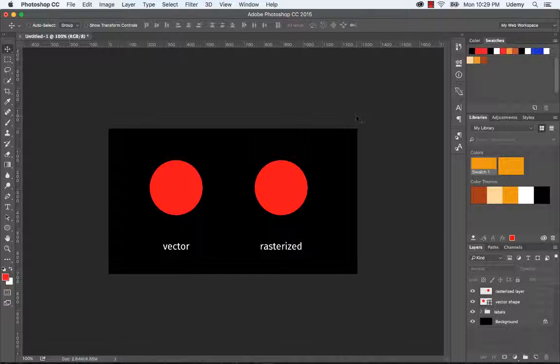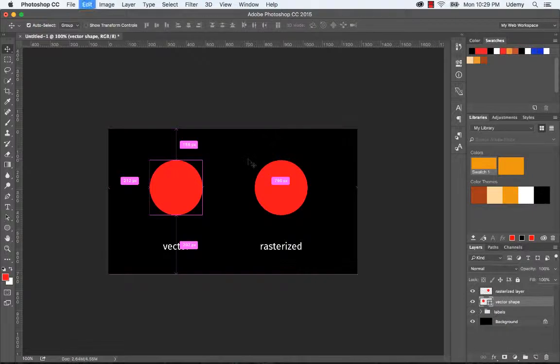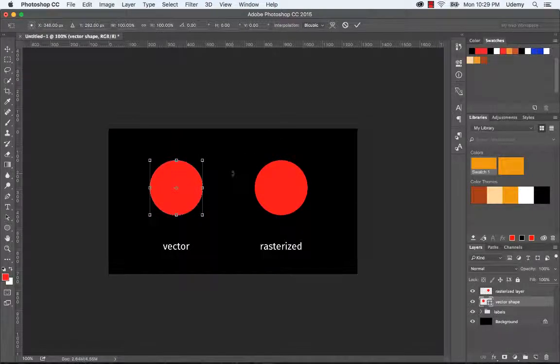So for example, if I wanted to free transform this shape, which is this vector shape, make sure I have that layer selected. By using the free transform tool, I'm going to push Command T on my keyboard. It's my keyboard shortcut, Command T, or Control T on a Windows machine. I could shrink it way down by grabbing the corner point here and hold Shift to constrain the proportions and drag it way down. And you can either hit Enter or click on this little check mark to commit that change.